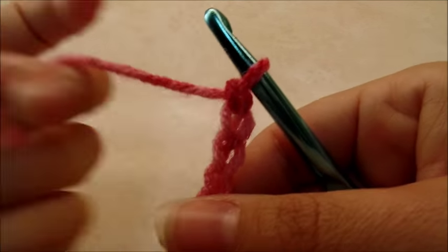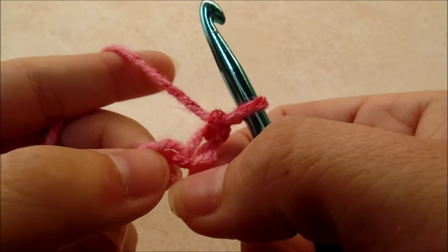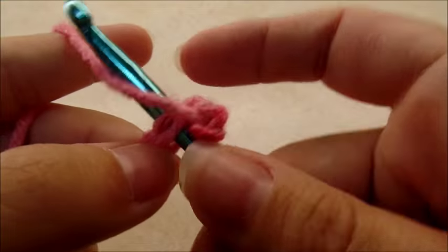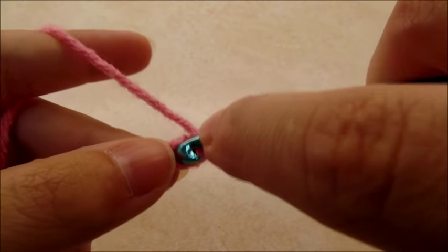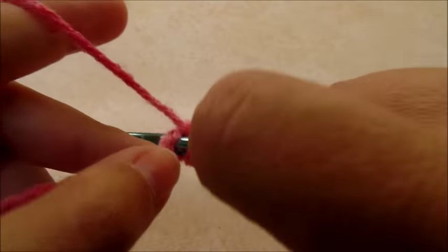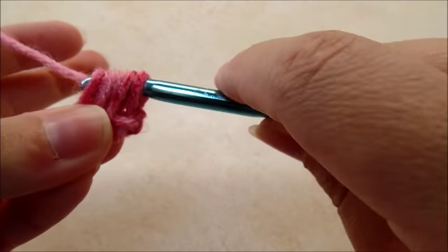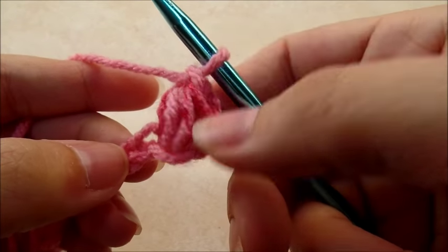Once you get your chain of 25 done, we're going to do the puff stitch in the third stitch from the hook. We never count the one that's on our hook. So one, two, and three. We're going to go right into it and draw up a loop. Then we yarn over, go in, draw up a loop. One more time, we'll yarn over, go in, draw up a loop, and you'll have six loops on your hook. One, two, three, four, five, six. Yarn over and go through all six loops. Chain one. And that's how you do the bean stitch or the puff.